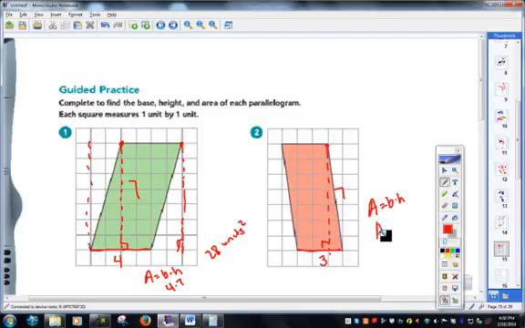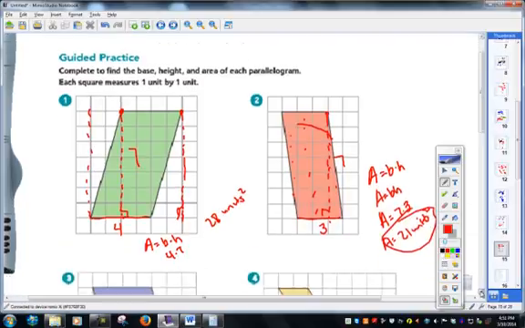I might also write it like this, just so you guys know. Area equals BH. The area is 7 times 3. Area equals 21 units squared. So again, what does that mean? That means that if we were able to piece these squares together, all these partial pieces over here, and all these whole pieces, if we add them all up, we got 21 of those squares that fill up that area.